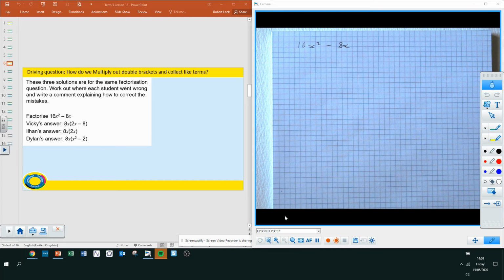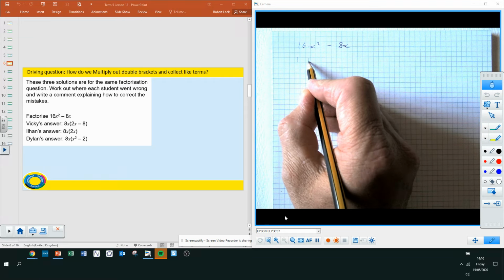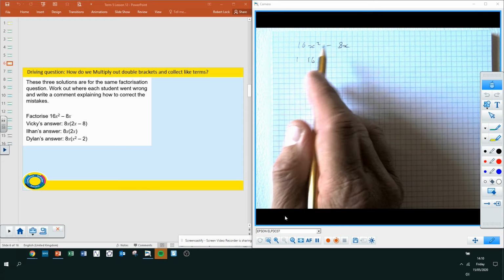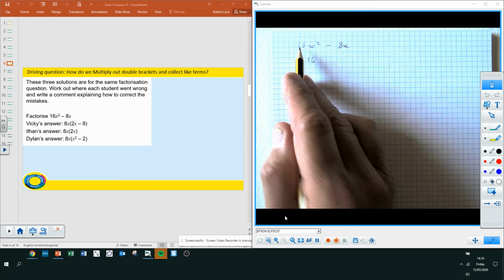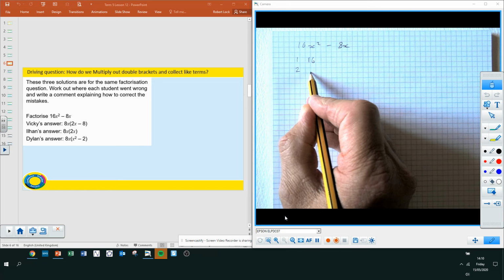So we're looking at what are the factors of 16? What two numbers, when multiplied together, make 16? First off, 1 and 16, the easiest one to go with. Next number after 1 is 2. Does 2 go into 16? Yes, 2 will go into any even number. So 16 is an even number, so 2 will go into 16. 2 goes into 16 8 times.